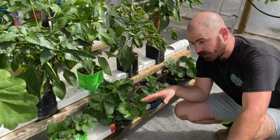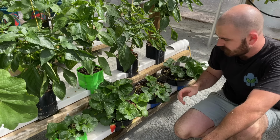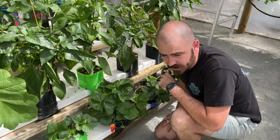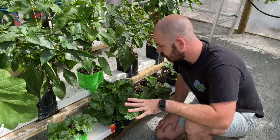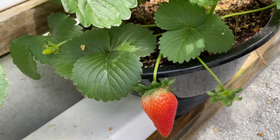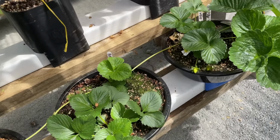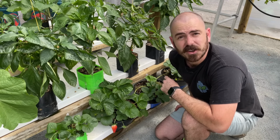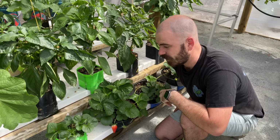One of the reasons I'm making this system is because I've loved the result that I've had in the hooch buckets and the hooch adapters, especially the hooch adapters. However, it's a timely and costly process if you don't already own a 3D printer, and I wanted to simplify it into something that anyone could do as long as you've got a drill or can borrow a drill. Look at how healthy these strawberries are. This is just wicking straight out of a rain gutter grow system. The same idea really. So I'm hoping that this system will open the rain gutter grow system to a lot more people that don't necessarily want to deep dive into the complexity of 3D printing and whatnot.